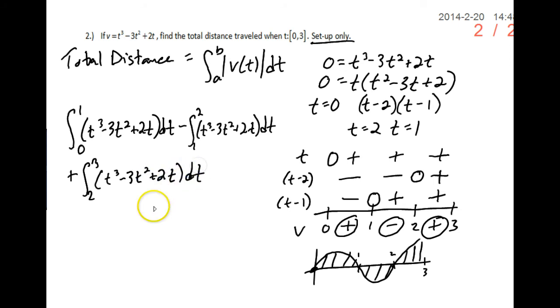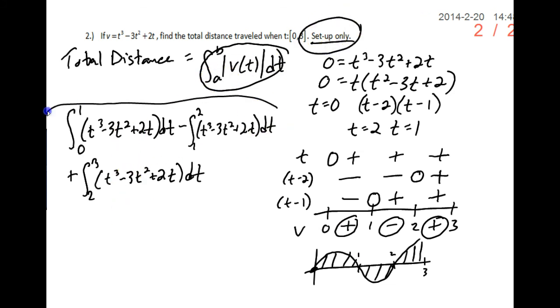with respect to t. Remember, the positive parts of velocity, we're going to take their integrals as they are, and the negative parts, we're going to subtract them. Remember, when you subtract an integral that is negative, it's like making it positive, therefore adding, therefore evaluating the integral of the absolute value of velocity. And once again, it said setup only, so no need to carry this out. So here is our answer.